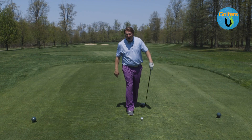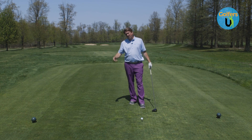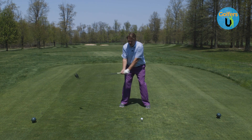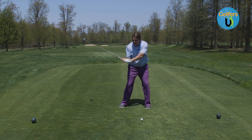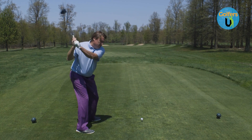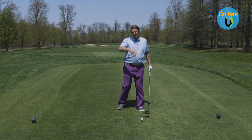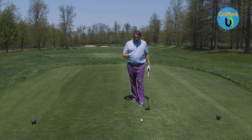Are you a slicer? Don't worry, you're not alone — 85 percent of golfers hit a slice. I'm going to give you some reasons why that happens and of course we're going to fix it. Number one: most slicers don't turn enough behind the golf ball. They turn away from the ball just a little bit, then raise their arms, so when they go to start their downswing they have nothing behind it. They have to throw the club at the golf ball, which causes it to come across — the club gets away from your body, you cut across it, the ball starts a little bit left or straight and slices. That's most of the time the big problem.